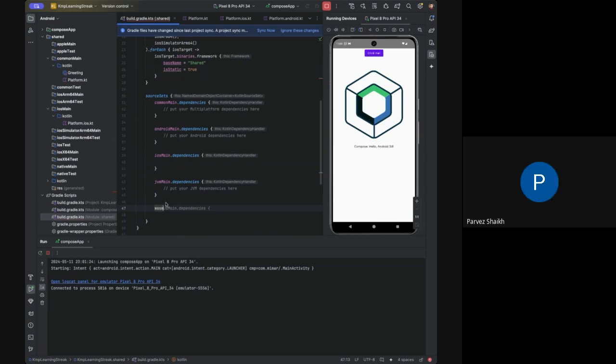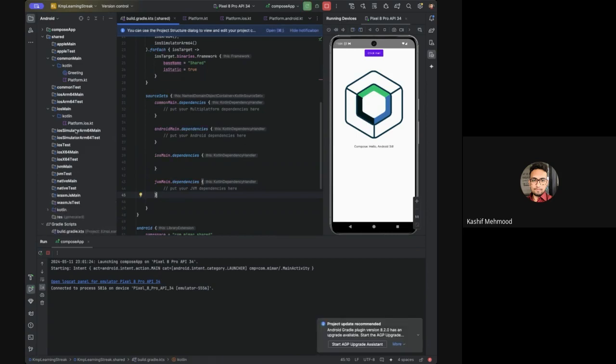So you are asking, when I sync this project, automatically those packages will be created for other platforms? Yes, if I sync this project, now you can see the JVM main has been created and JVM test has been created as well. Okay, got it.